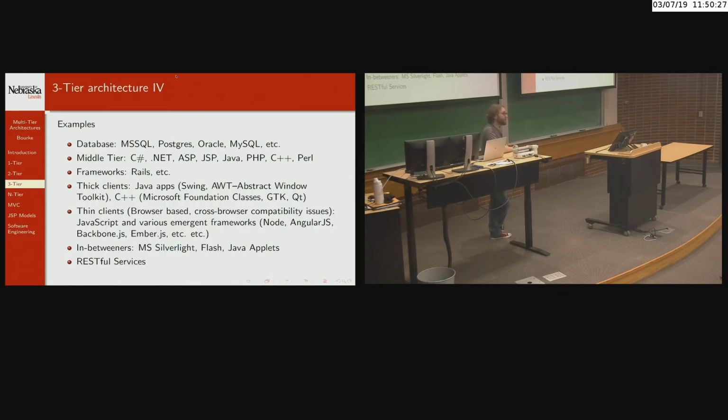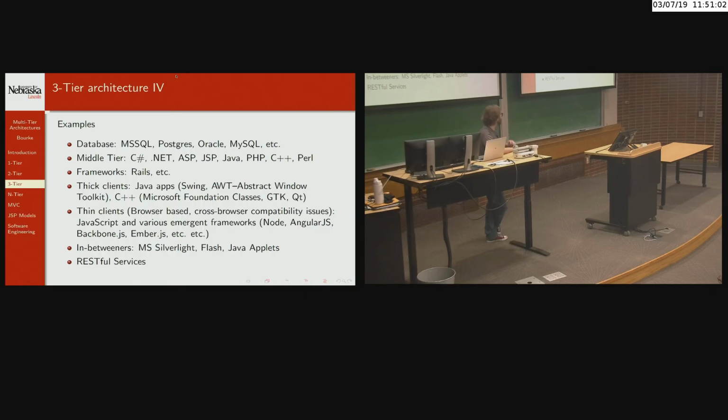Or you can have thin. You can decide, well, we want a thin client instead. We want to support a web app. So it's browser-based. There's cross-browser compatibility issues. Do we want to use Angular? Do we want to use Backbone? Do we want to use Ember? Okay, you can debate yourself. You start going down those paths of using those things. Vendor lock is what is your end goal there. Now we've got 1,000 pages written in Ember.js or React.js or something like that. We're not changing anytime soon, right?